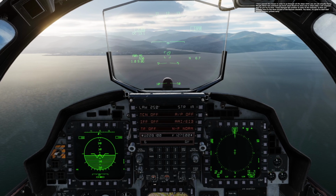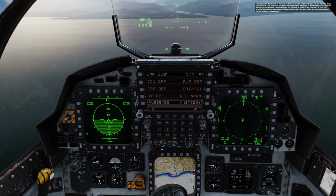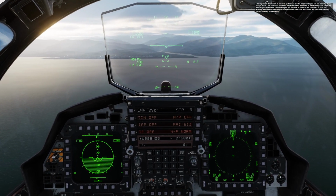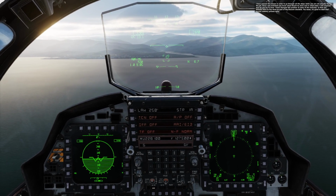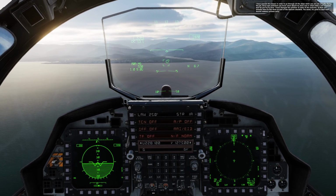I have paused this lesson in order to go through all the steps while you are not actually flying the jet. Once I'm confident you know what should be done and in what order, I will unpause and let you try to land. I have changed the position of some of the switches so that you're actually going to have to flip them as part of the descent checklist. You know, it's good to start that muscle memory process early.